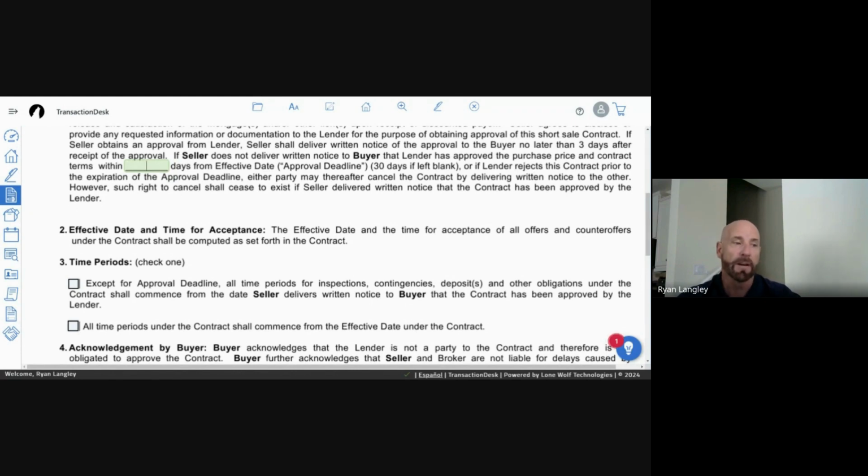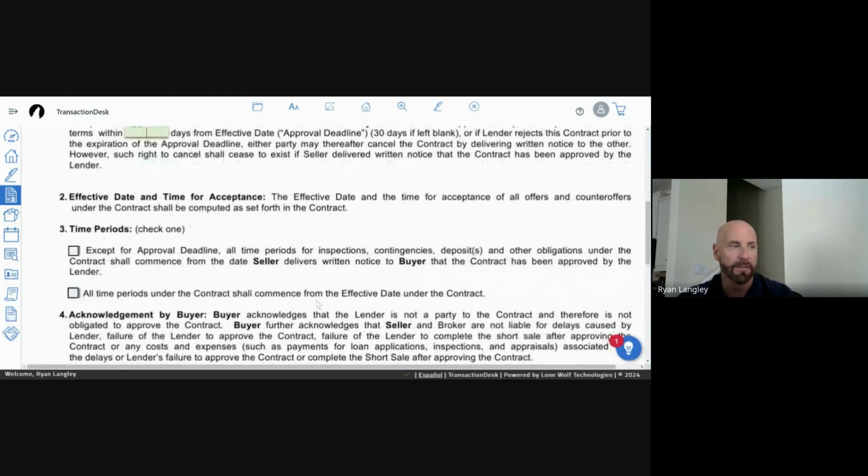So I made that offer because I think it's a good deal. They obviously approved it. And once the seller or the listing agent delivered written notice to me, now my time starts. That's my effective date of this contract I'd already written. That's the new effective date. That's what this addendum does. Makes that the effective date. Now, if I put a 10-day inspection, I've got a 10-day inspection. If I did whatever I did, all my time periods, if I've got to apply for a mortgage within 5 days, it starts now, or the day that they delivered that. All time periods shall commence from the effective date.